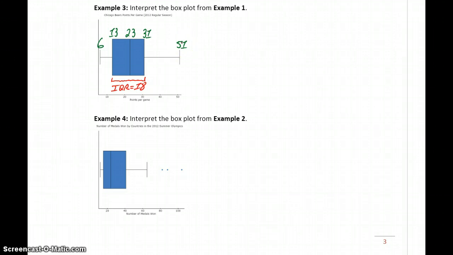In Example 2, or Example 4 here, where we're looking at our graph from Example 2, you can generate the exact same values. Q1 will be 15.5, our median will be 24, Q3 will be 41.